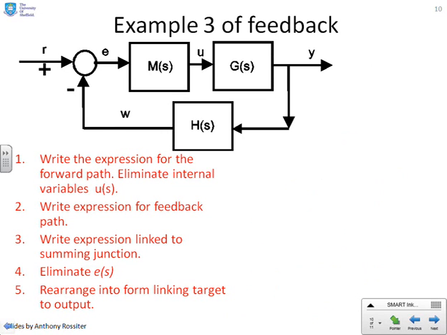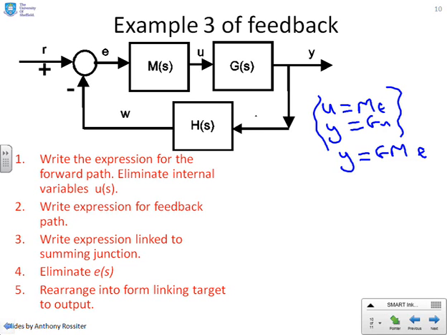A final example. And you'll see this one is just a little bit more complex again. Now I've added a block into the feedback path. But I've already put some of the variable names on the loop for you to make life a bit easier. So we'll do this one slightly more quickly because by now you'll pretty much know what you're doing. So first, I'll do the forward path. So I've got u equals me, y equals gu, and taking those two together, I get y equals gme. So you'll see that's the same as the previous example. Write an expression for the feedback path. Now in this case, you'll see we have got a bit more work to do. We've got y coming into h and w coming out of h. So the feedback path, I get w equals hy.